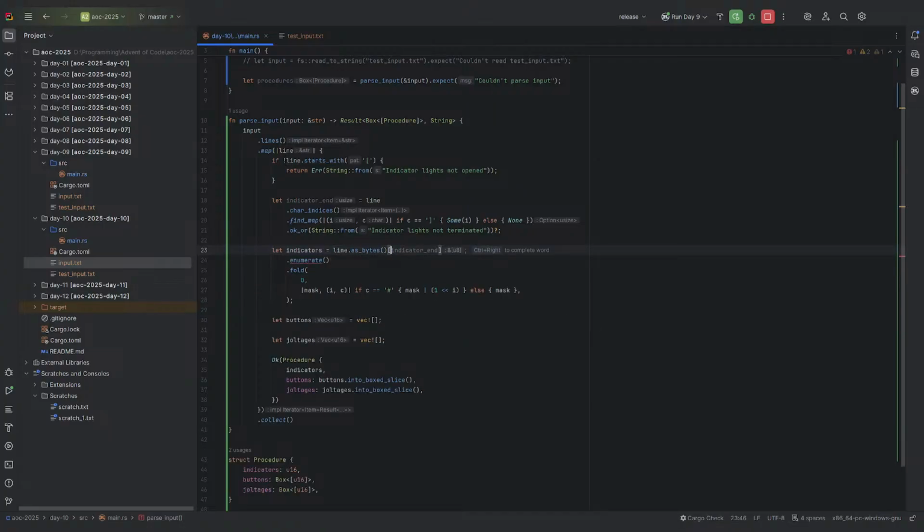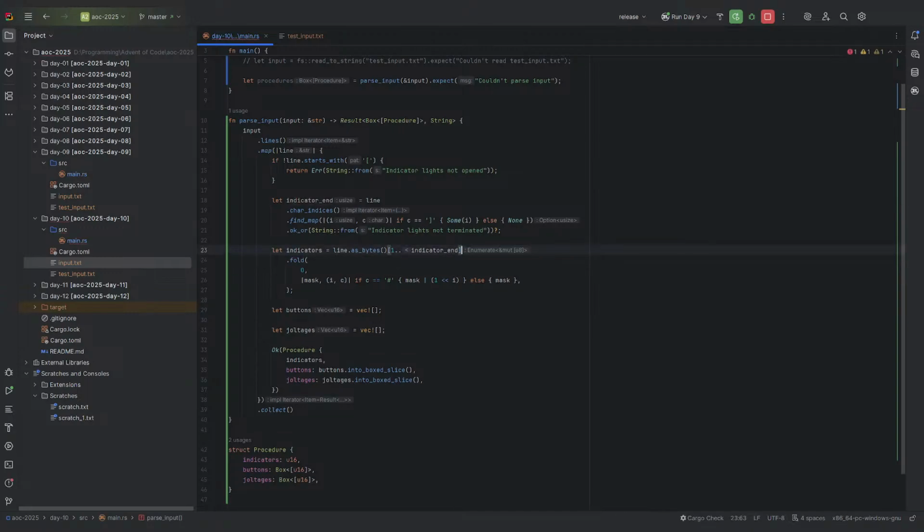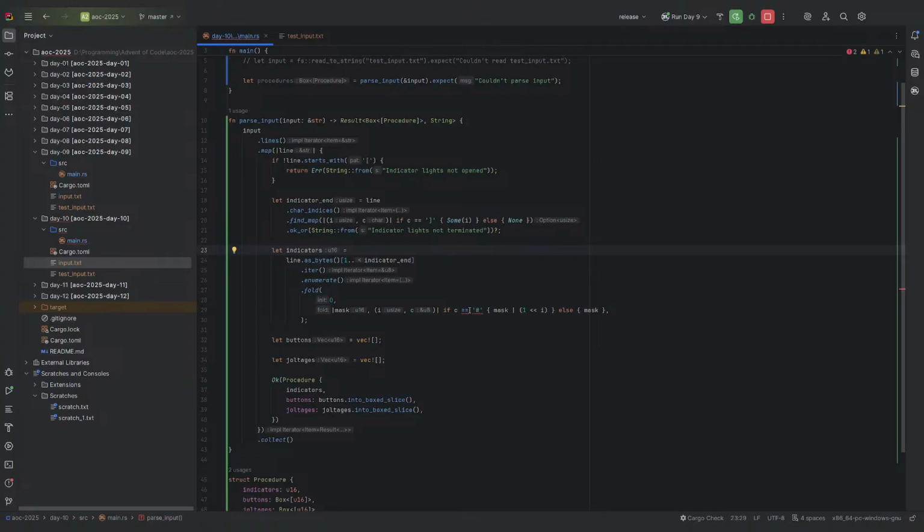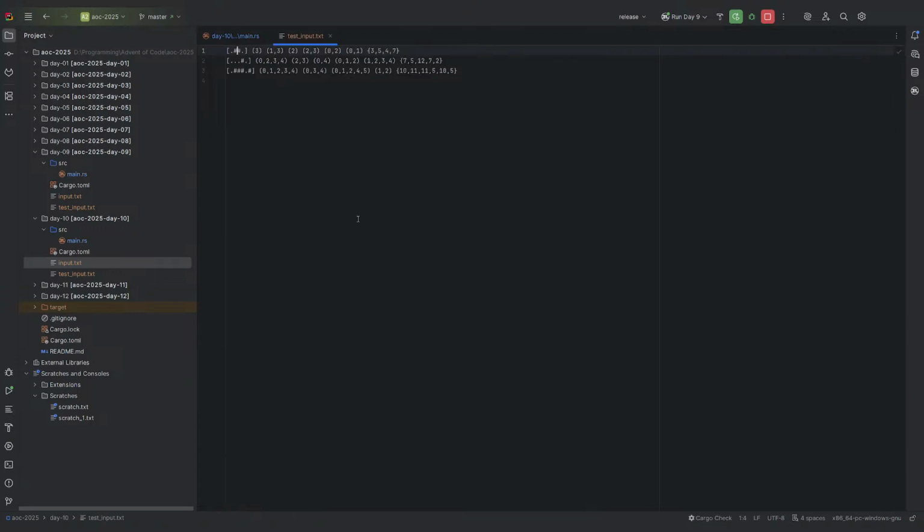Bytes. So I can say it's slightly nicer, I guess. This part is going to be a bit more annoying.